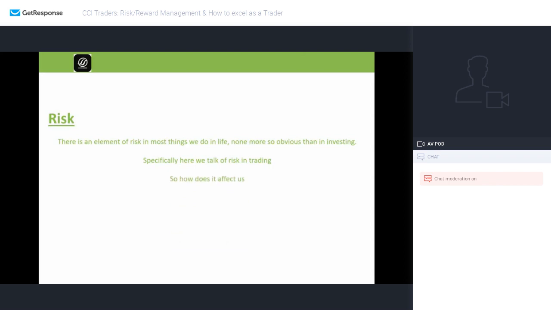So how does risk affect us? Rarely in trading is it a win-win situation. Now I need to make this very clear to you. If you are new to trading, or even somebody who's been in trading for a while and have the belief that you should never lose a trade, then I need to correct that. Because no successful traders in the world, no great traders in the world, have got to where they are through never having a losing trade. If somebody ever says to you, I never lose a trade, or they're offering you something with a 100% win ratio, then they aren't being honest with you.